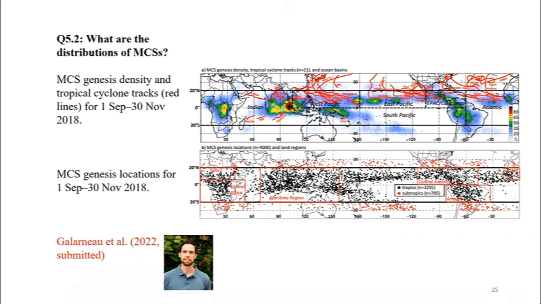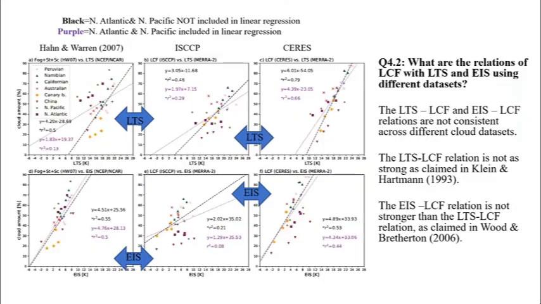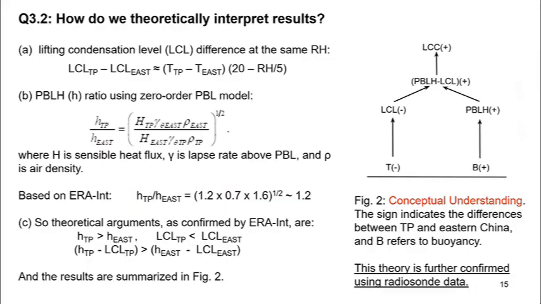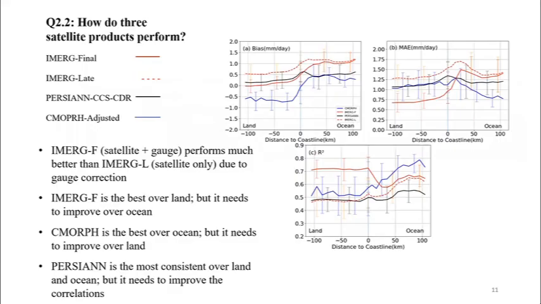There's an online message from Clement. CMORPH and IMERG rely on passive microwave measurements. Over ocean, we can see the emission from liquid rain drops in the microwave domain. Over land, the rain emission signal is masked by the surface emission signal. That is essentially why CMORPH and IMERG perform better over ocean. Do you have any further comments?